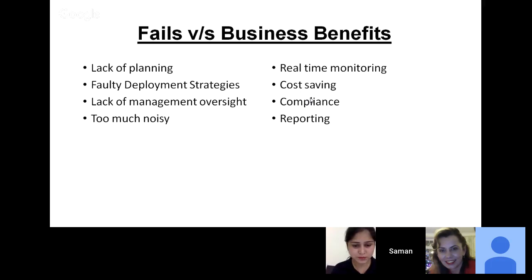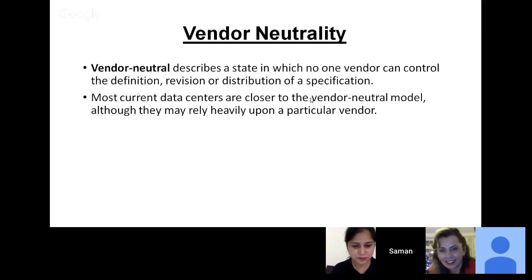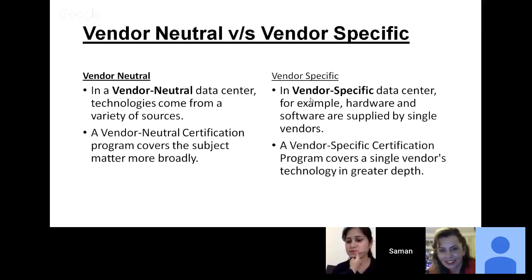So coming to vendor neutrality. What is vendor neutrality basically? You're not specifying just one vendor to control your definition revision, but you're generalizing that. You're not becoming specific with one vendor, but you're neutral about everyone. And nowadays, the current data centers are more towards vendor neutrality than vendor specific. So here we'll differentiate what we mean by vendor neutral and what we mean by vendor specific.